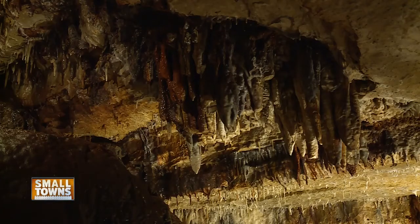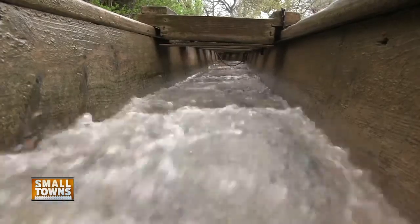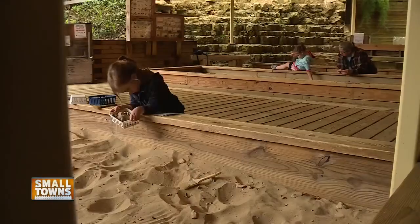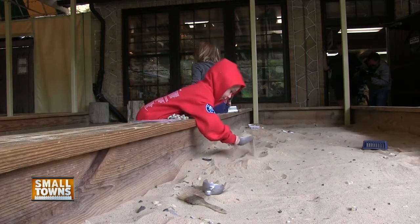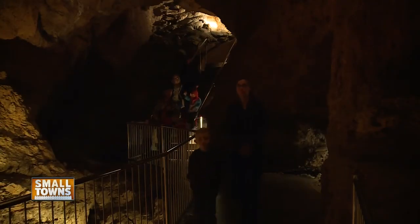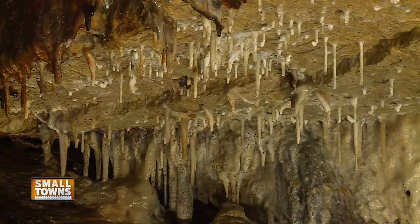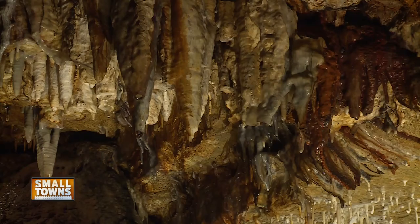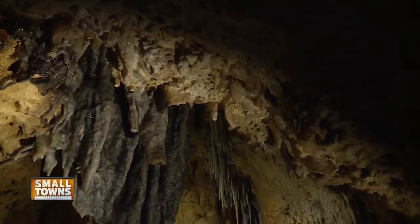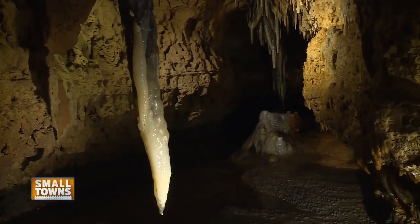All of the magic found down here had to work its way from the surface. The minerals and pieces of earth sprinkled all of their colorful backstory into what, over time, became one of the Midwest's premier caves. We have a lot of really beautiful formations and coloration from the minerals present here. The iron and magnesium coursing through this limestone creates the jagged, rounded, and towering formations that leave most guests in awe.